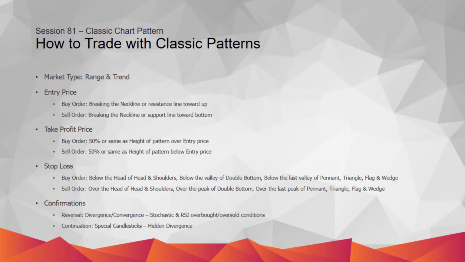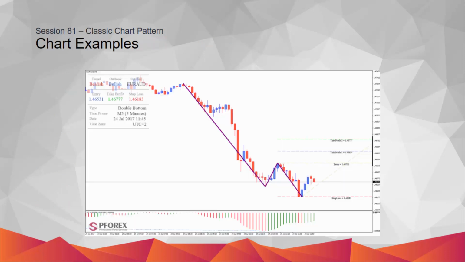Now we will check some examples of each pattern. Double bottom pattern. After a long downward trend, a double bottom pattern has formed in which the neckline is a horizontal line on the peak between two valleys. In case that price crosses the neckline toward top, then this signal becomes active. The height of this pattern is a vertical space between the peak and the deepest valley in this pattern. The top left info table determines the entry and exit prices as well as other major data. Traders can find helpful information regarding this pattern in education courses.